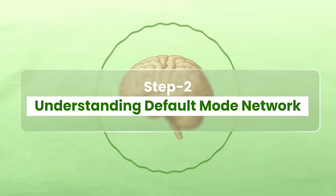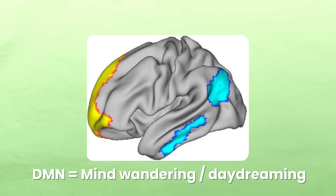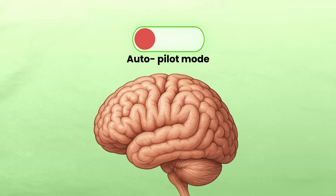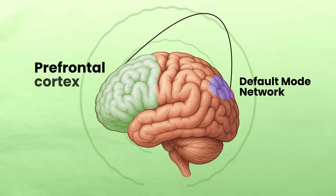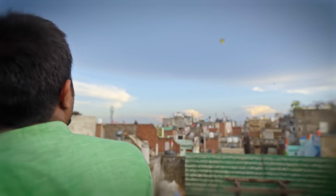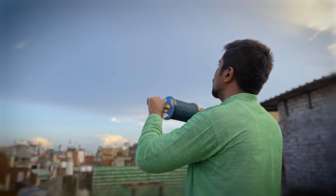Step two is understanding your default mode network, and this is where we get into the crux of the brain. Your DMN, or default mode network, is the network in the brain that lets you wander in your mind — where you are daydreaming. Whenever you are not actively paying attention to something, your brain switches off, goes into autopilot, and your DMN gets turned on, causing your thoughts to wander from imaginary place to imaginary place. When you are mindful, you are bringing your consciousness from the DMN back to your prefrontal cortex. Imagine you are flying a kite — if you let the thread go, the kite will fly wherever the wind takes it. But being mindful is grasping onto the thread and pulling it, taking the kite to where you want to fly it. That is the difference between the DMN network and your prefrontal cortex network.